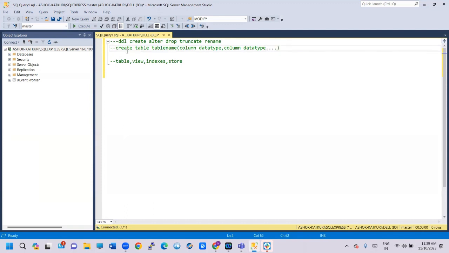So this is the syntax of the create statement. With it, we can create these database objects: table, view, index, stored procedure.